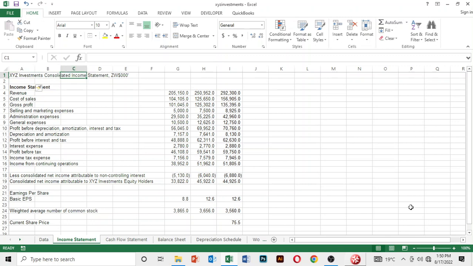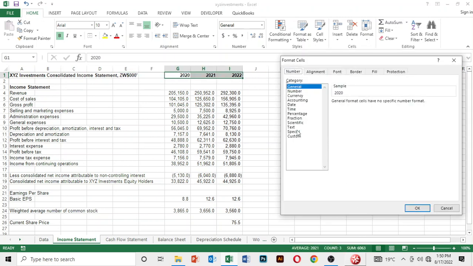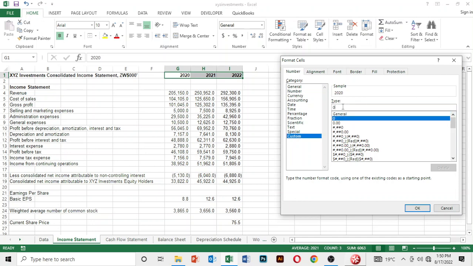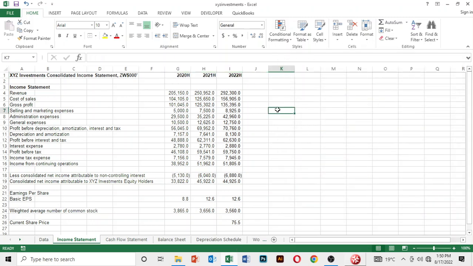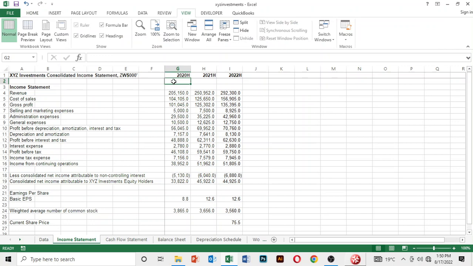So XYZ, and then we've got 2020 there, then plus 1, and then perfect. So let's just bold that. Let's highlight and then press Ctrl B, and then let's highlight that and press Ctrl 1 to access the property panel, and then, just like that. Perfect. Then let's freeze the panes, then Alt WFF, just like that. Then we are done.